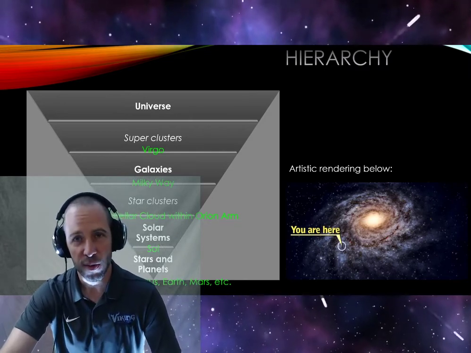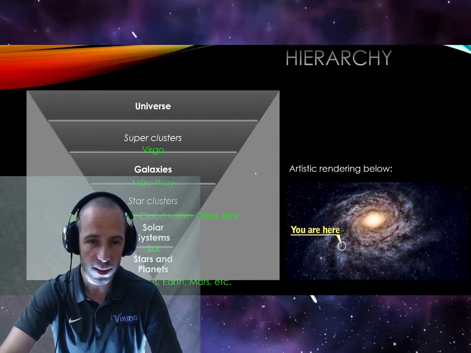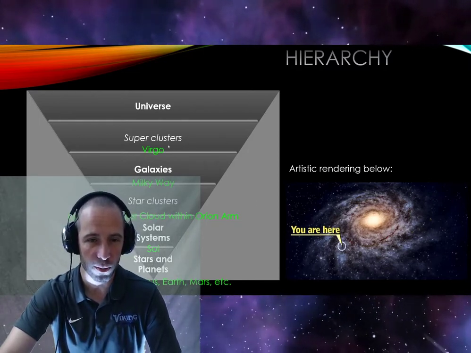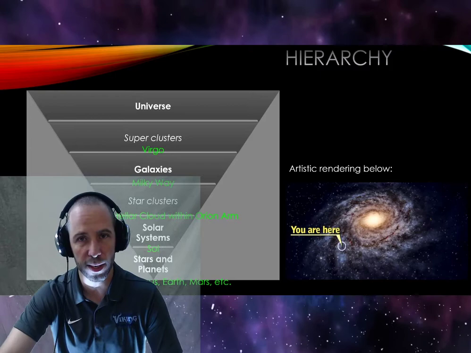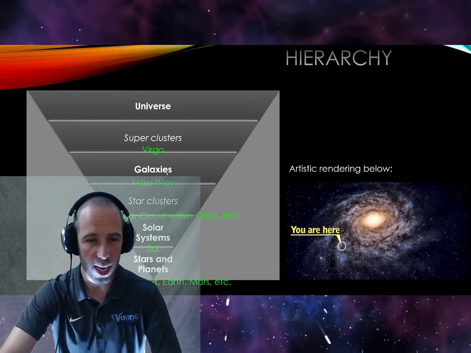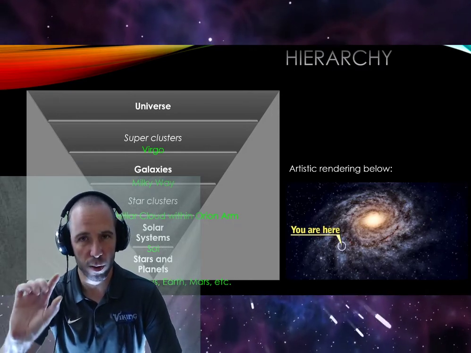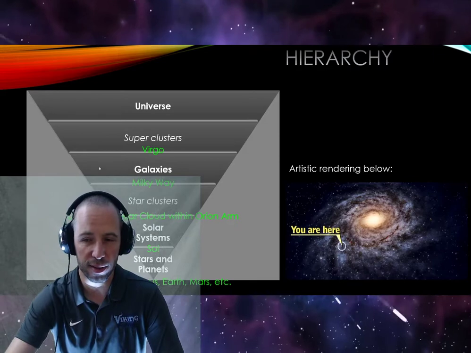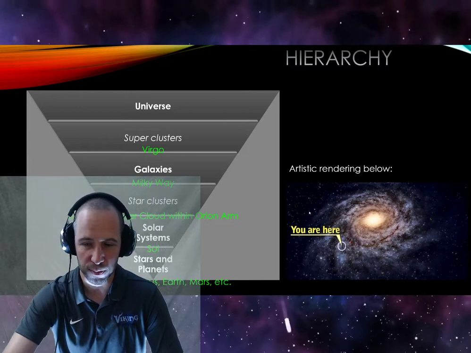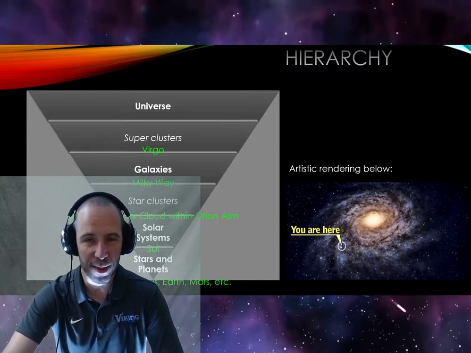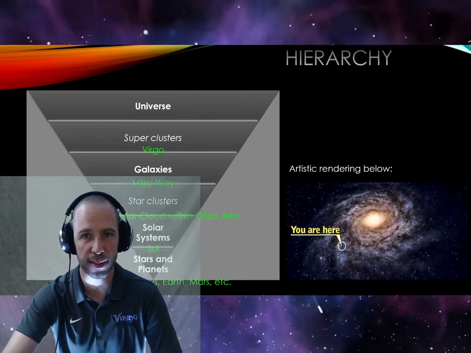Okay, within the universe, you get all kinds of clumping up of stuff on all kinds of different scales. The rest of this is clumped up because of gravity for the most part. So you can say a supercluster is when you have many, many galaxies in a small group, sort of held together by gravity a little bit. A galaxy is like a million stars, pretty well held together by gravity. They tend to orbit and rotate in the same way that planets go around the sun, but in this case, it's stars going around the galactic core, which is also made of stars, possibly a black hole too. Star clusters would be within a galaxy, just like 100 stars or 1,000 stars that came out of a similar nebula.